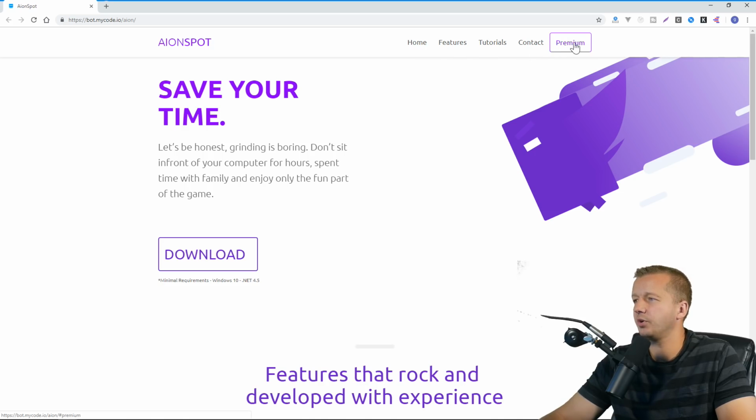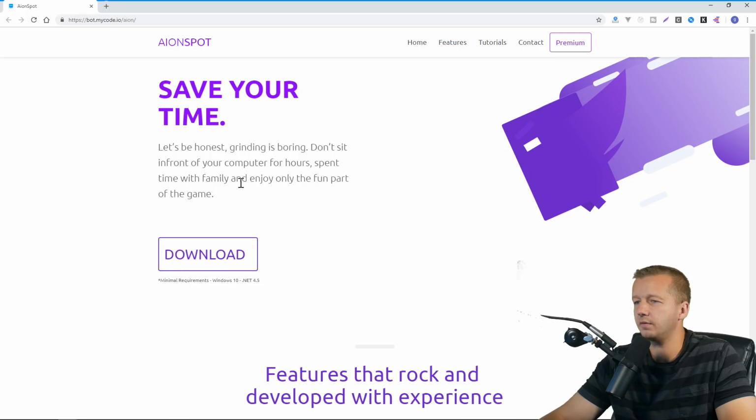For the navigation, I would probably push this premium section or this button over just a little bit more to the right. Save your time. Good headline in terms of separating it out visually with your subheadline. That's very clear. Now this over here, grinding is boring. Don't sit in front of your computer for hours. Spend time with them.